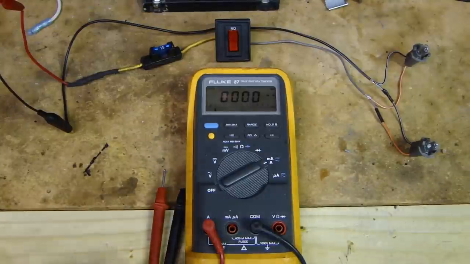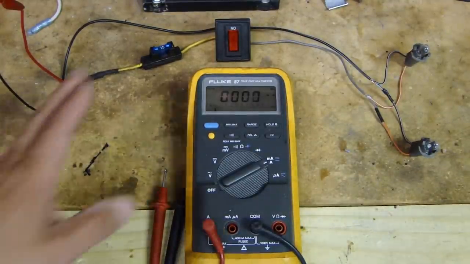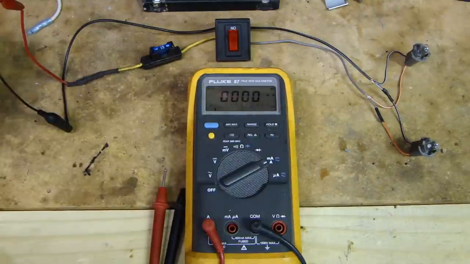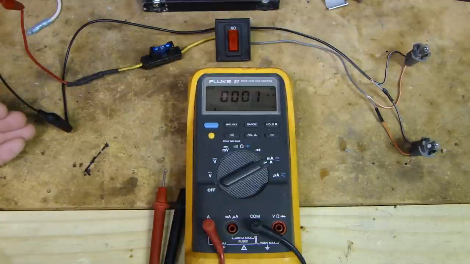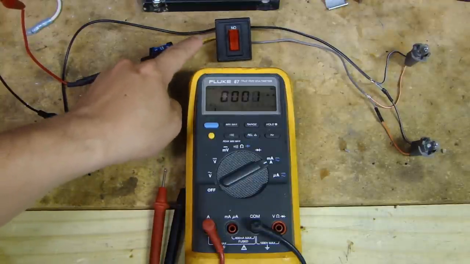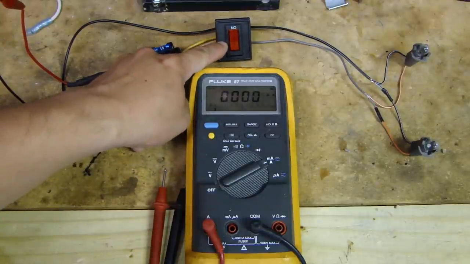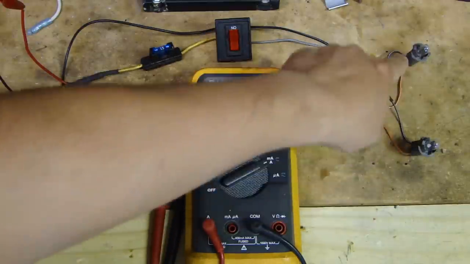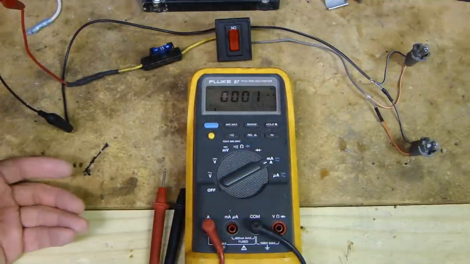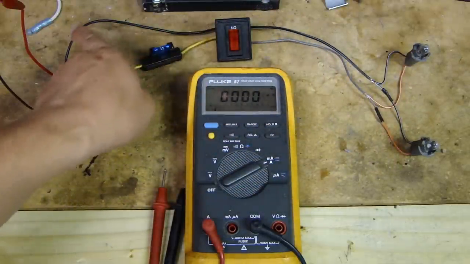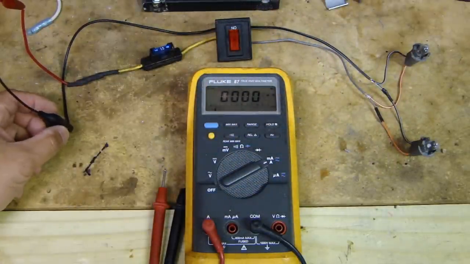To show you how to use a multimeter to measure current draw, I've rigged up this very basic electronic circuit. And it kind of simulates what you would find in a vehicle, actually, because on the left side, the red and the black wire you see here will be coming from your battery, the power source. And the red wire here, if you follow it, it goes to a fuse here. And then it goes to a switch. This can be your headlight switch, let's say. It feeds the voltage out to these two bulbs here, simulating, say, a headlight or fog light. And then the current will come back on the negative and return back to the negative of your power source.